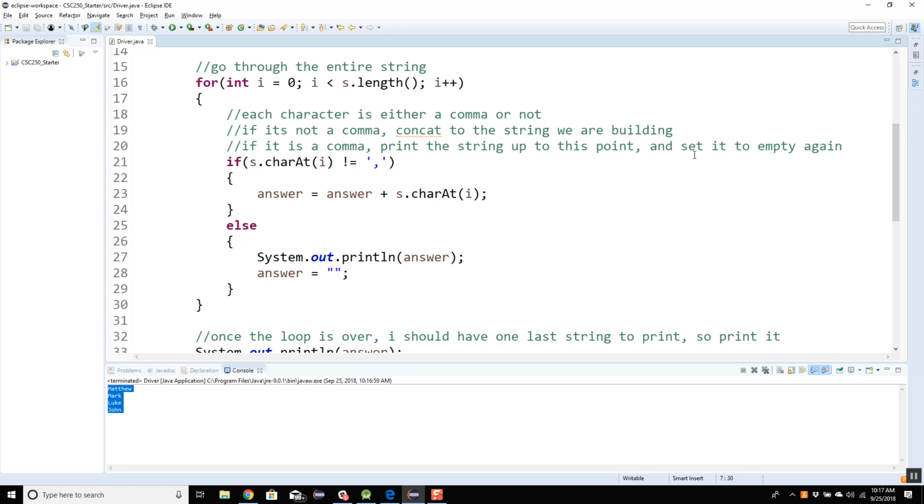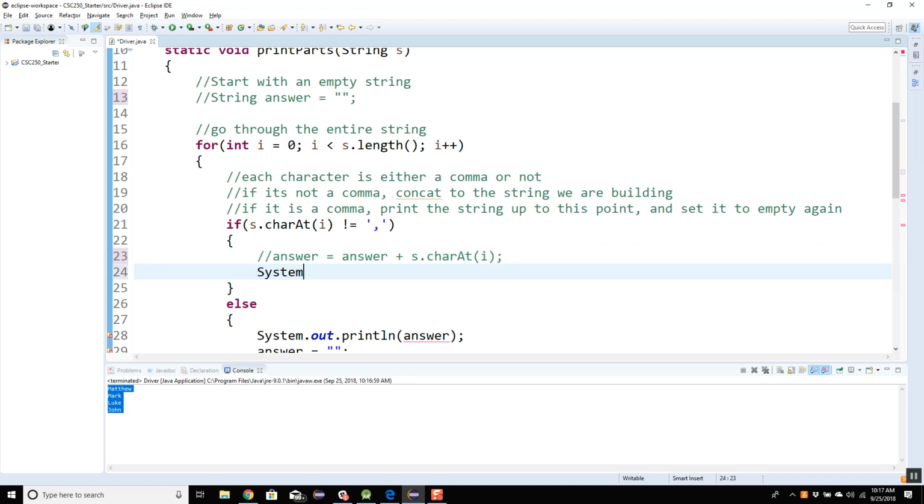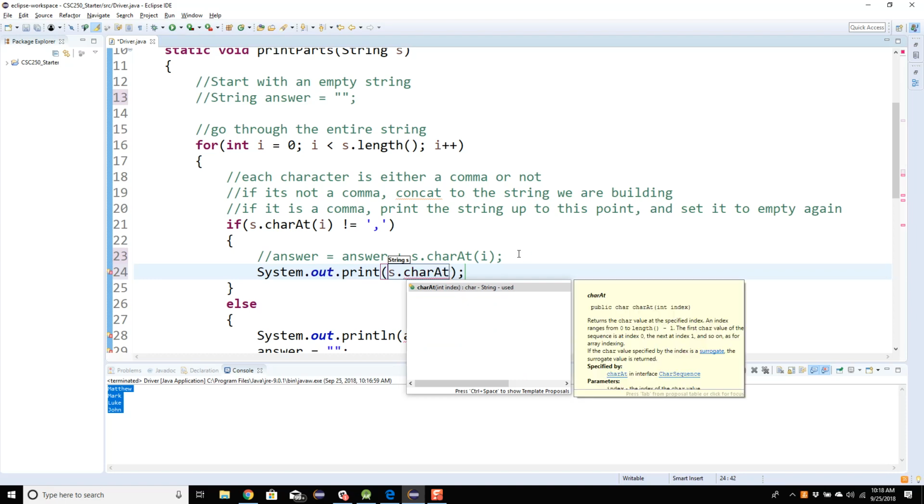Since we are just printing to the screen, what some folks did is they didn't build up a string. Instead of creating a string and building it up, they used System.out.print of s.charAt(i).